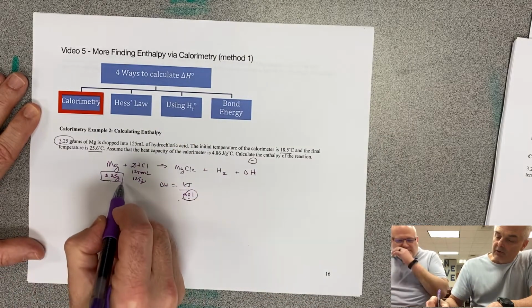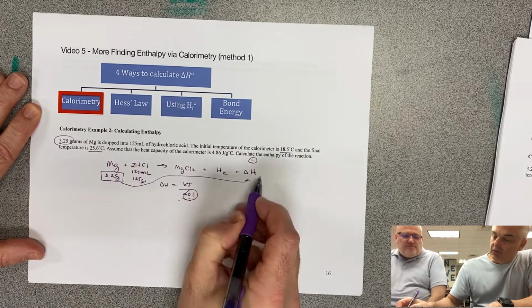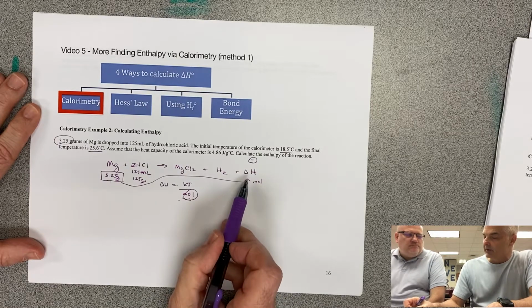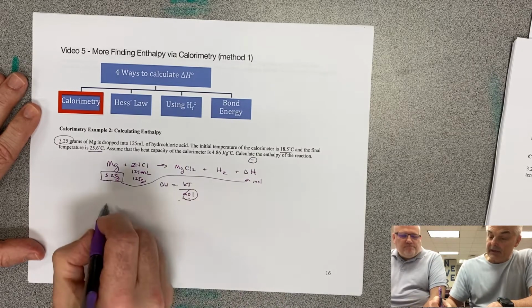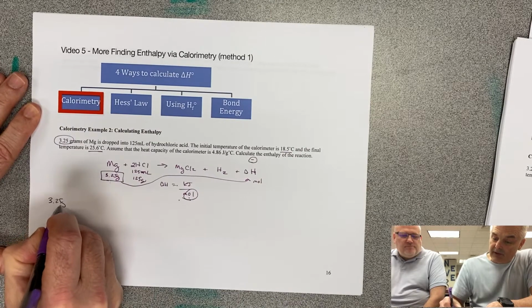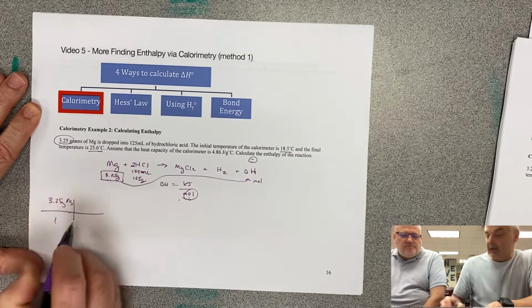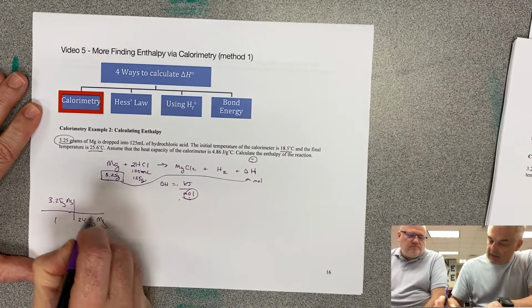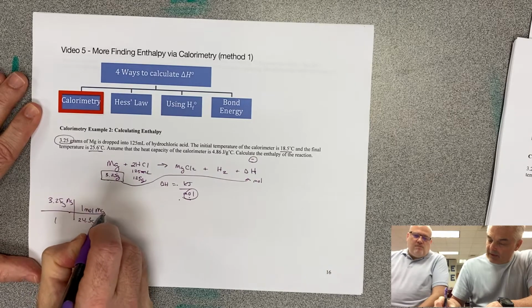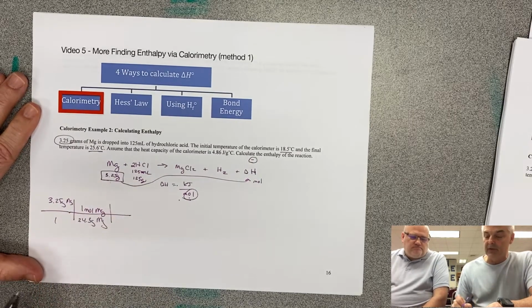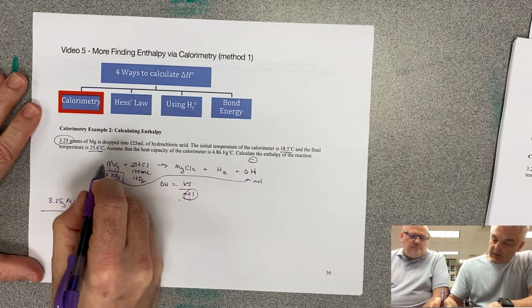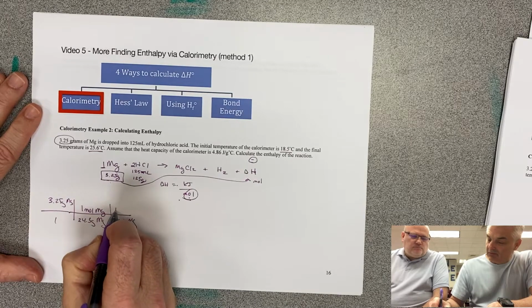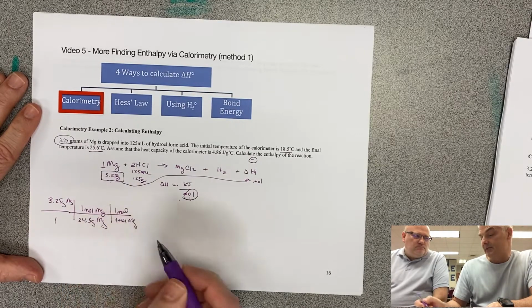So what I'm going to do is convert grams of this into moles of H, which is weird, but that's what we're going to do. So we're just going to get the moles. I'm going to take 3.25 grams of Mg over 1. Now I want to convert grams to moles of magnesium. There's 24.3 grams of Mg in 1 mole of Mg. I got that from the periodic table, so just look it up if you don't know that. And this right here is a 1: 1 mole of Mg is equal to 1 mole, if you will, of heat.